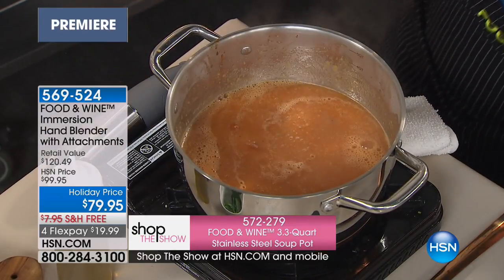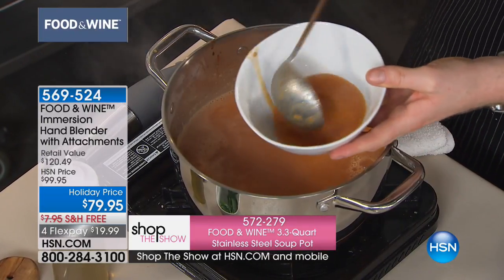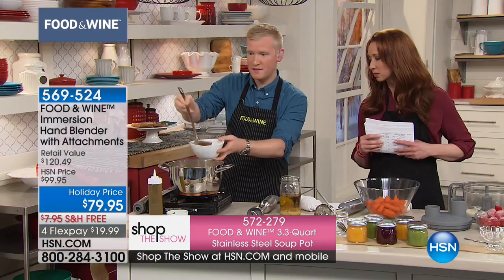The big thing you need to realize is this is for today and for today only. Oh, that looks so luscious. Look at this beautiful tomato soup. Yummy, yummy, yummy. I did that in probably just a minute, right? And this is enough for a family of six or a family of four.